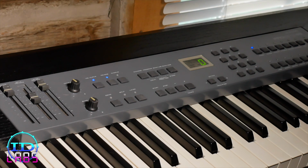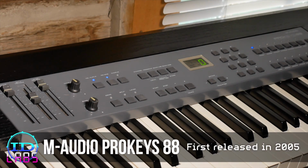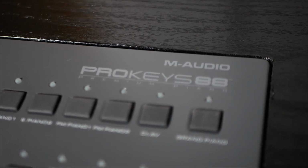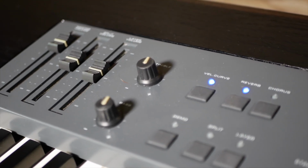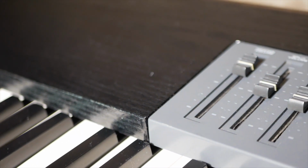Okay, I have rigged up some cameras and a microphone and some lights. And this is the finished Prokeys 88. I'll shoot a few close-ups so you can see the vinyl wrap that I put on it, which I think looks way better than the old wrinkled one.